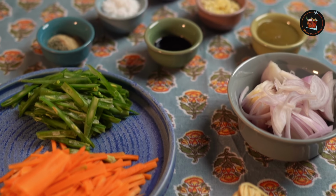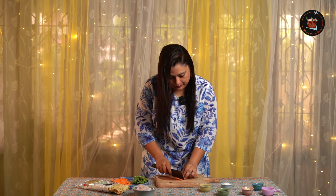This veg noodles is a wholesome dish packed with flavor and freshness. Cut carrot into julienne pieces.